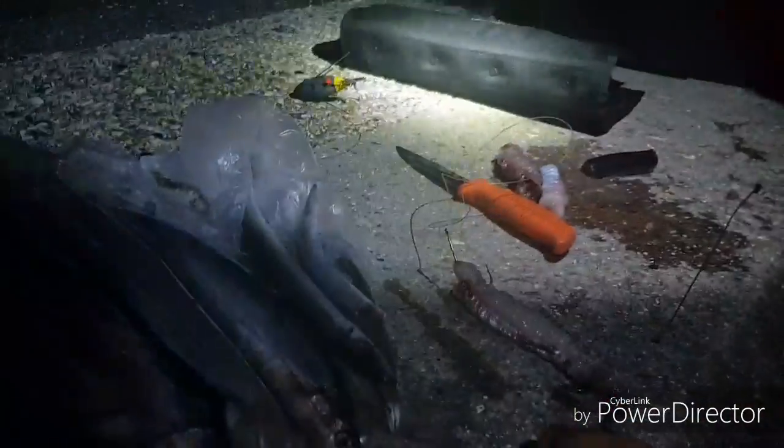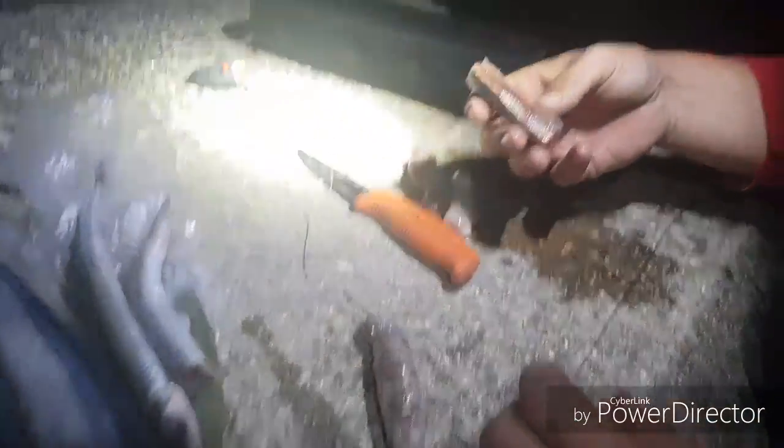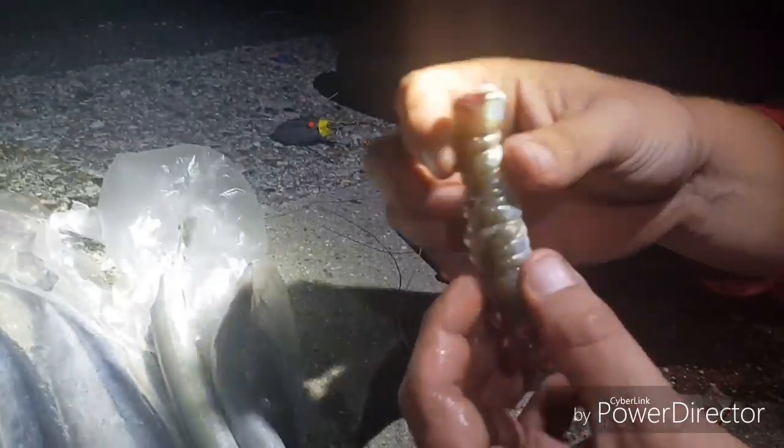Look at the size of them. Look at the mouth on that. It's huge. So yeah, they're pretty good. We've got a few of them. We've got bluey, we've got squid, and somewhere I've got a mackerel. So this is quite a big bait because I put a whole squid with a section of that lug. But otherwise, that's bluey. That's the sort of sections I'm using. Just tying it up with a bit of squid. Oh, that's the lug on that one.